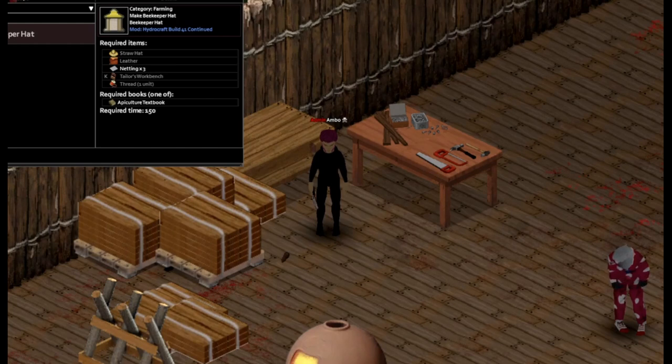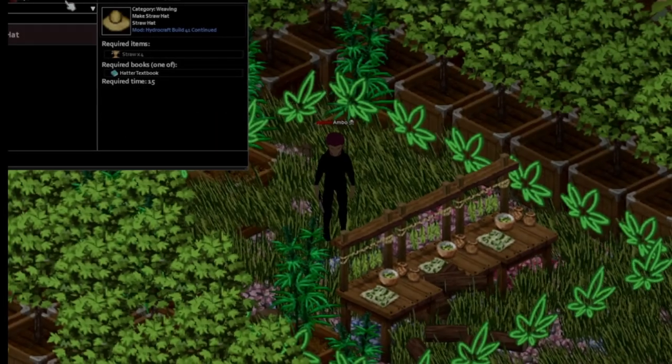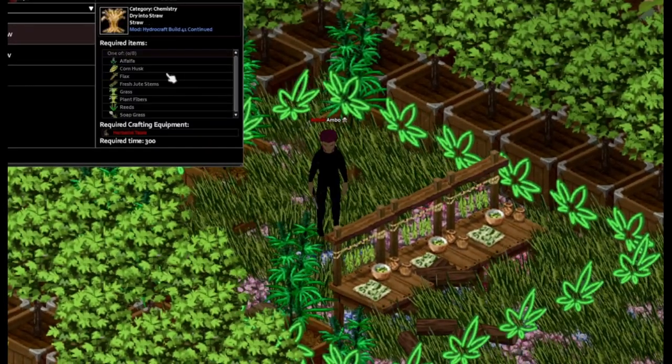Okay, over in Craft Helper here we have make a beekeeper hat. Takes one straw hat, one leather, 3 pieces of netting, the tailoring workbench, and some thread, as well as reading this apiculture textbook. Straw hat, we need 4 straw. Now, how do we get straw?